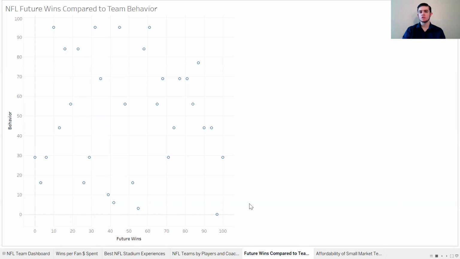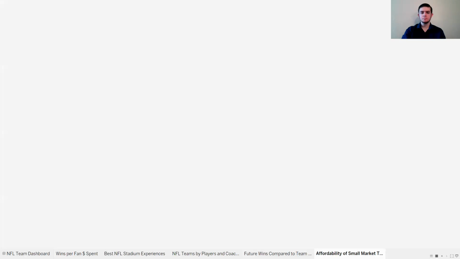teams in the NFL, it's a really competitive league. All the teams have really good players. And so just because there may be a few behavior issues on each team, wins are really all spread apart, and each year, different teams can improve and be a lot better. And so this is just a good kind of correlation between behavior and future wins, and just kind of showing that behavior really doesn't have any direct correlation to future wins.